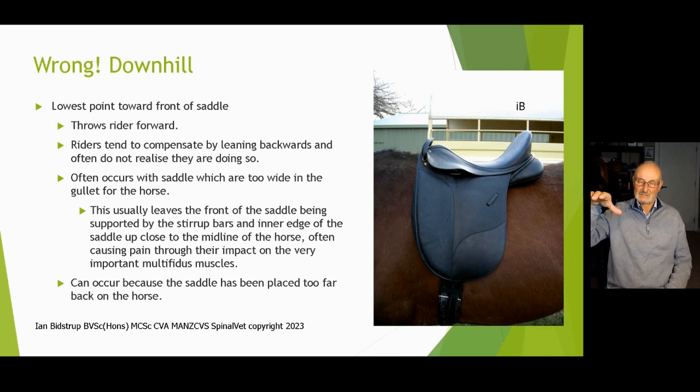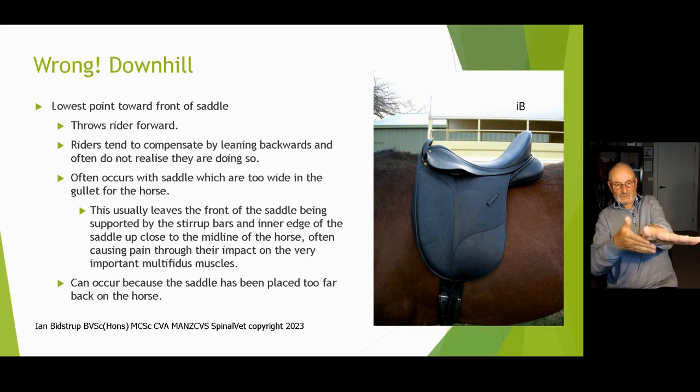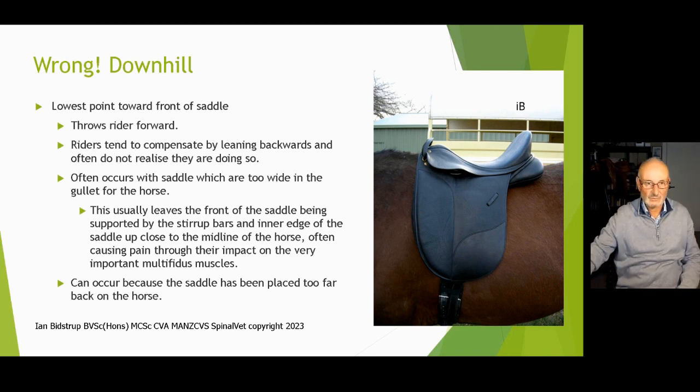When this happens, it's not only a rider problem, but it's also a horse problem, because a gullet that is too wide for a horse usually leaves pressure on what I call the heel or inner part of the panel underneath the saddle, and instead of being parallel between the horse's wither and the tree point, it's like this. So there's a lot of pressure here, and this outer part of the tree point is not really active and bearing weight very well. So a lot of the weight is really concentrated over a smaller area.